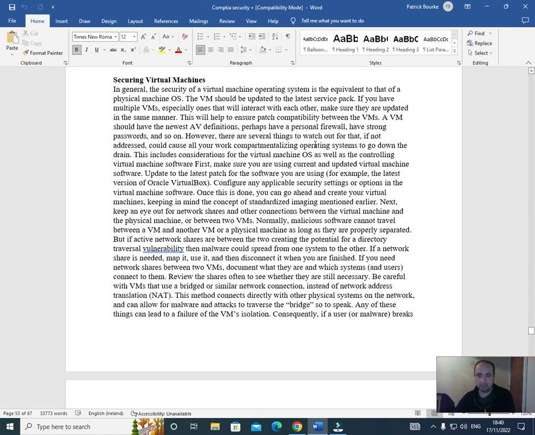However, there are several things to watch out for that, if not addressed, could cause all your work compartmentalizing operating systems to go down the drain. This includes considerations for the virtual machine OS as well as the controlling virtual machine software first. Make sure you are using the current and updated virtual machine software.